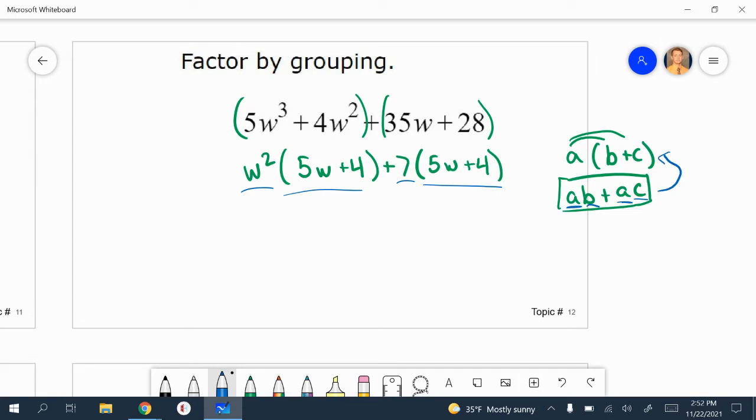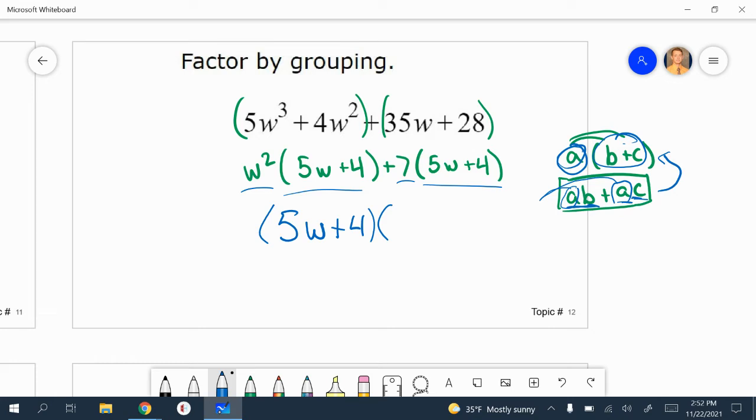So basically what I'm going to do is I'm going to take the a's and I'm going to bring them out. Or in this case, I'm going to take these 5w plus 4s, and I'm going to bring them out. This is called anti-distributing, where I'm going to pull out the 5w plus 4, and they're basically going to combine and turn into 1, just like we had in the original there. And then everything that's left, for example, the b and the c, they were in parentheses with an addition symbol between them. So that's how I'm going to leave them as my final answer as well.